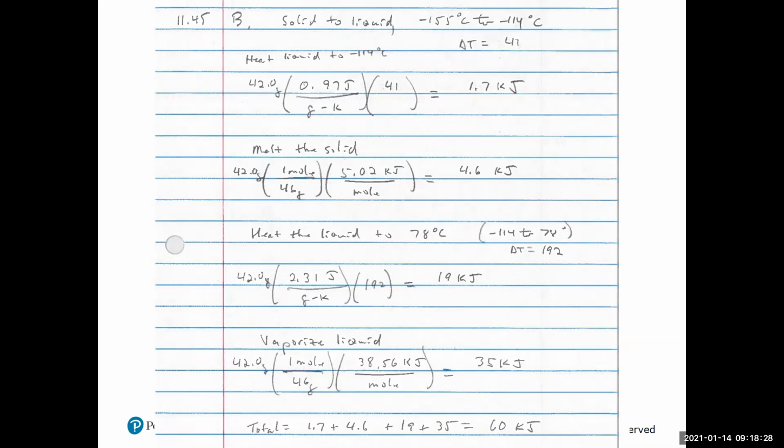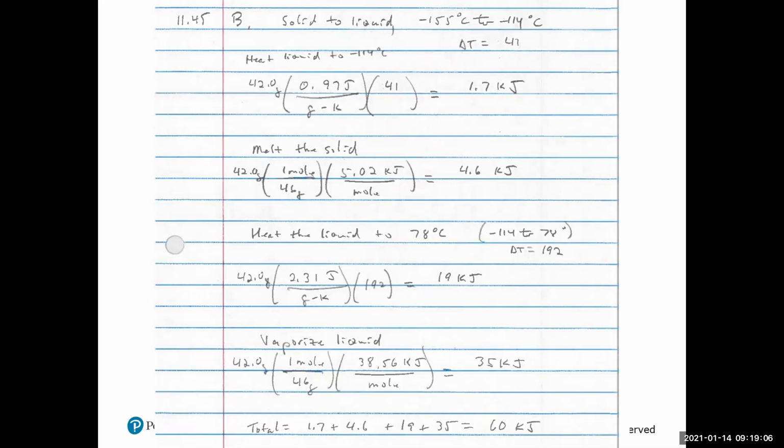So I would strongly suggest that you do a couple of these practice problems so you get comfortable calculating those transitions. I guarantee you something like this will be on the quiz, okay? Get to where you understand that progression of steps as you go from one temperature to another, one phase to another. Get to where you are comfortable knowing which constant to use at which step. The best thing is to just understand what's going on and pick the right constant.